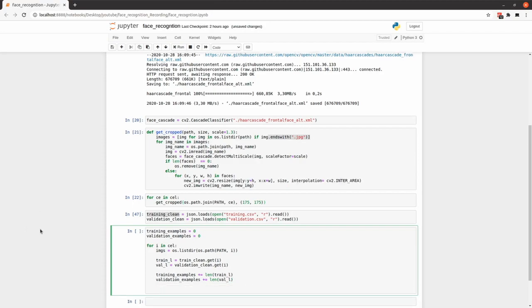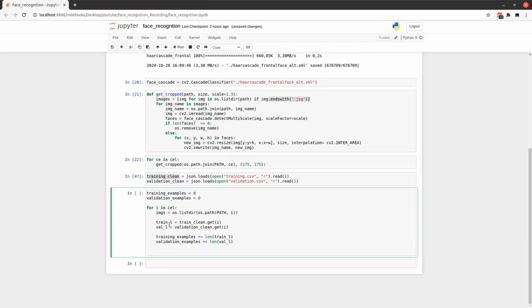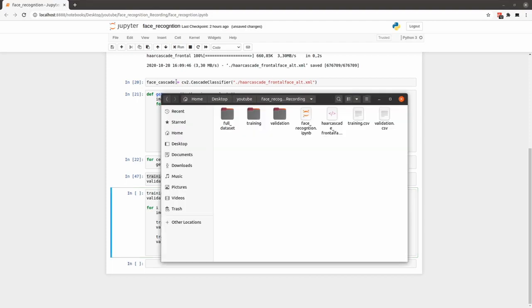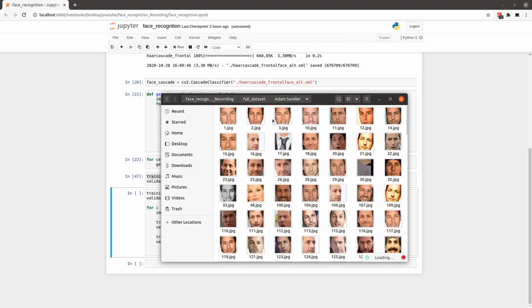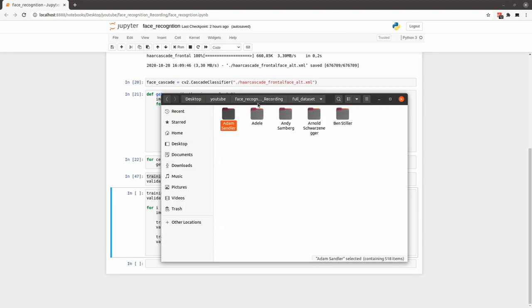Now, next step is to create two directories. So if we open our root project, we can see that our full dataset has these nice folders for each of the celebrities. But if we see our training and our validation, we have nothing here. We don't want to copy paste the good pictures of Adam into the training itself, right? We have to create folders for Adam, Adele, and Andy.